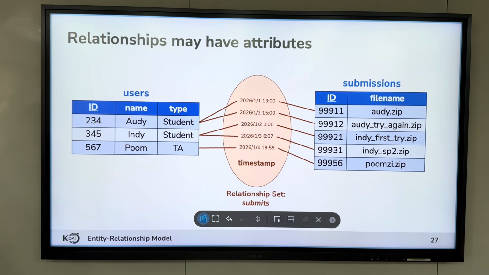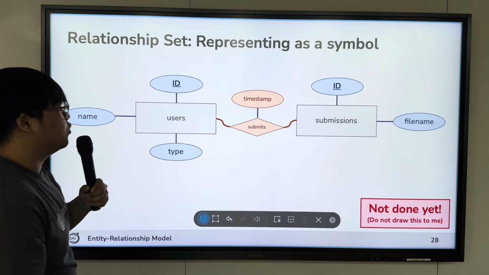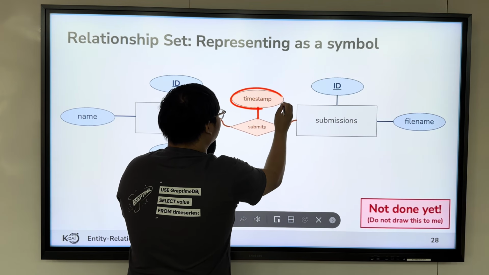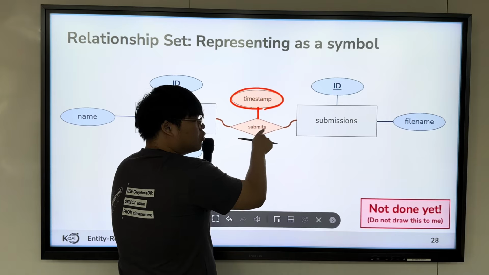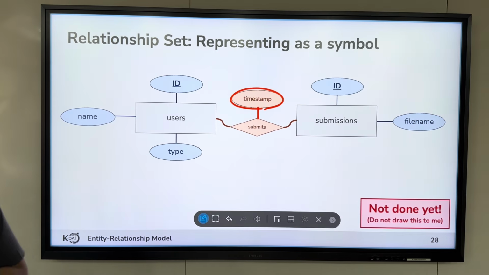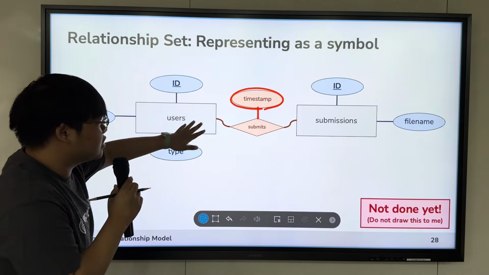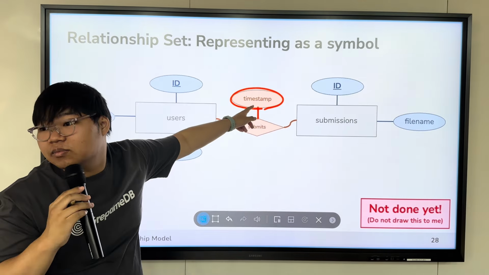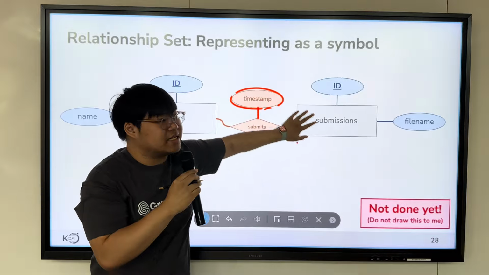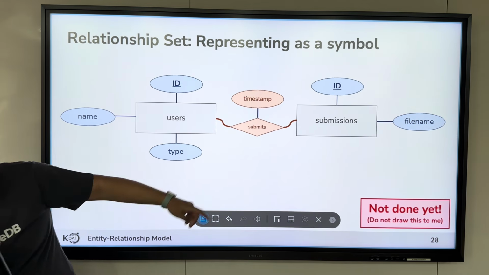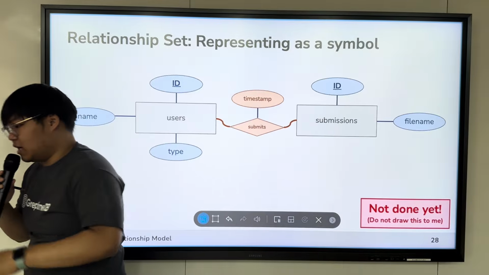So if that is the case, then we put attributes next to the relationship set. So now we have users submit submissions on this timestamp, on this date and time. Okay. Not done yet.